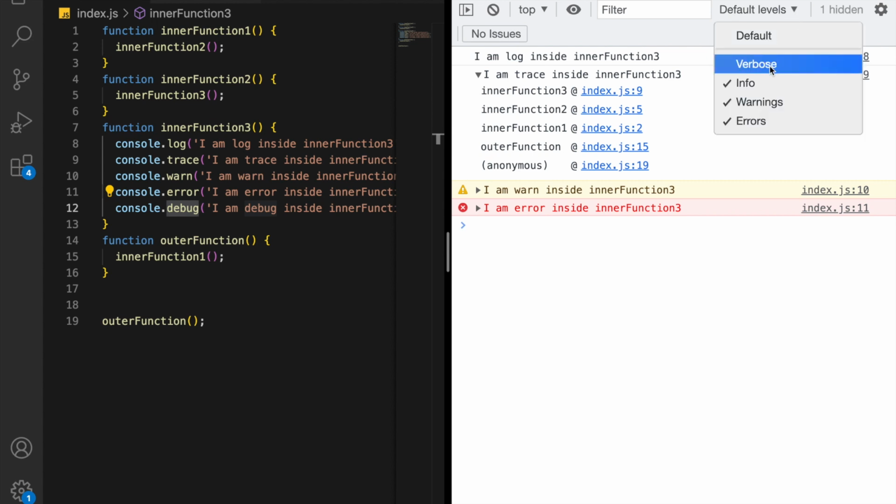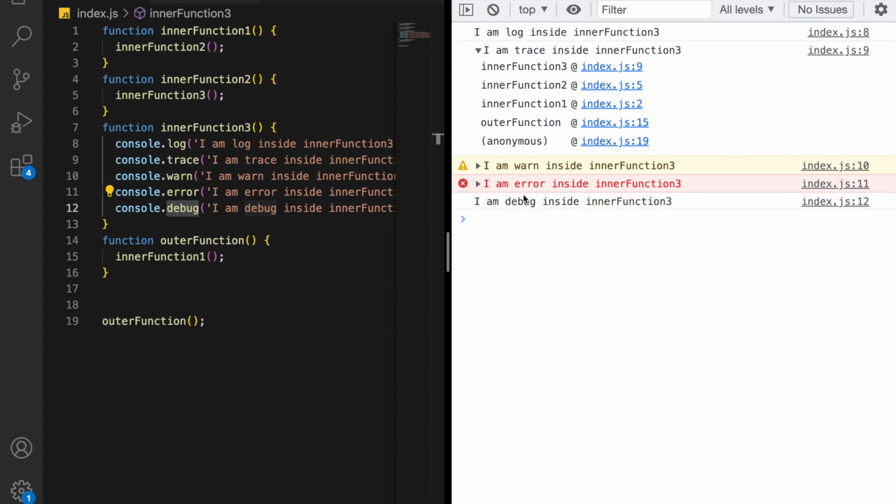If we show here, we have the level of the message we want to see. We can see the info, that is the one of normal console log, that is included in console trace, the warnings, and the errors. We can choose the verbose, that is where the debug is shown. And we can choose it to avoid so much pollution inside the console.